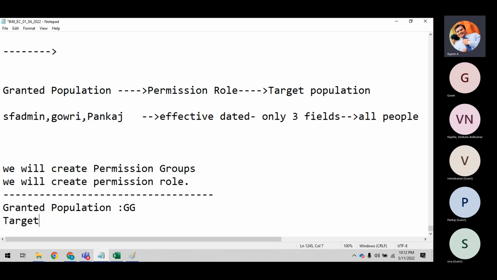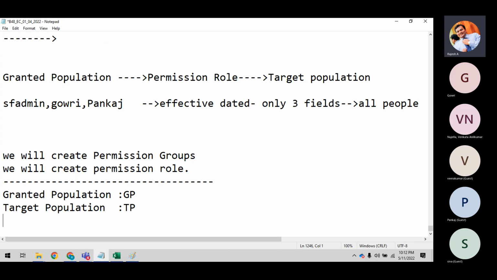Target population, on whom you want access, is called TP. We call this one the target population. This is TP, and this is GP: granted population and target population. And then we need to create the permission role.